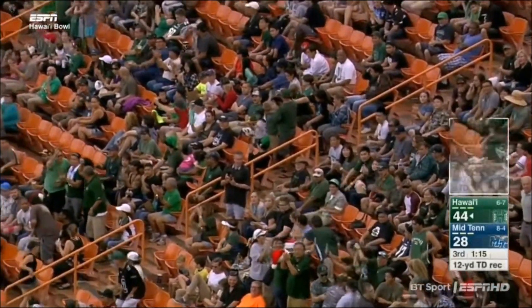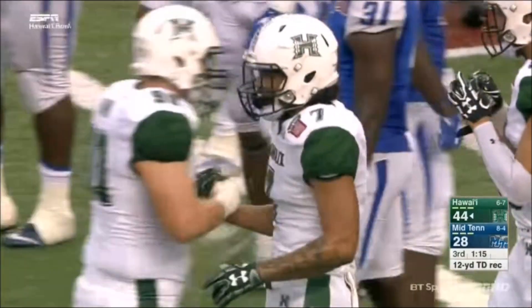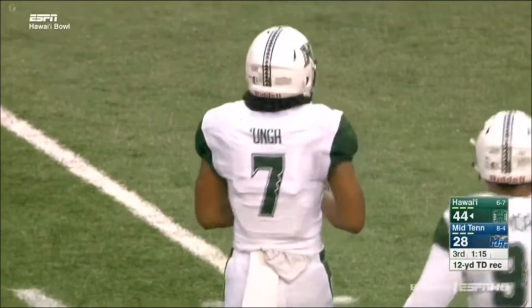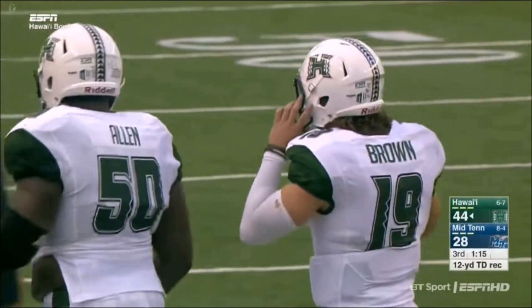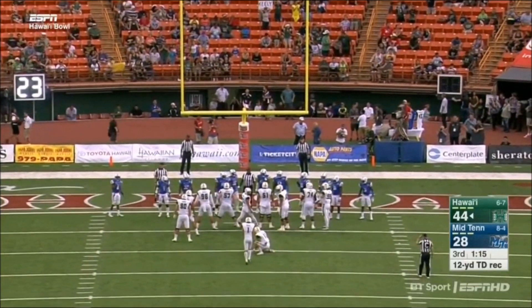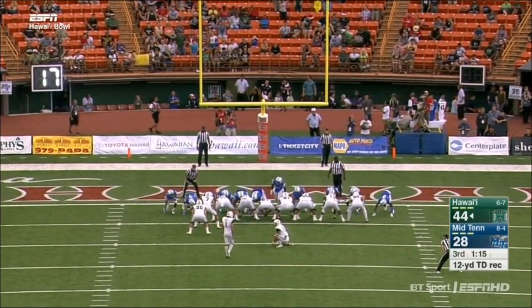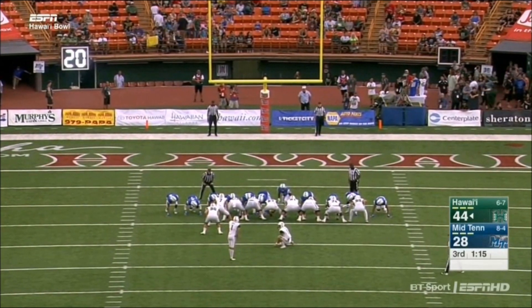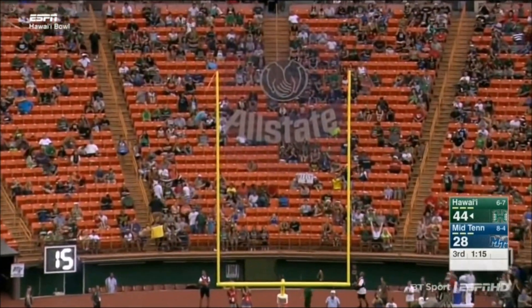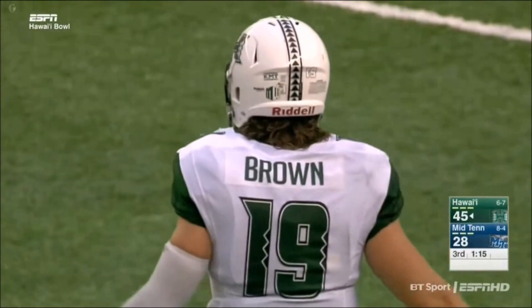Mato'i Sela Unger — six foot five — was wide open on that play. A heck of an athlete, 6'5", 240. He creates mismatches not only with his size but also with his speed and his route running. Coach Rolovich told us: watch out for Unger. Now healthy, he has had himself a great game — touchdown number two. It extends this Rainbow Warrior lead. First bowl game in a long time, first for anybody on this roster. 45-28 Hawaii with the lead.